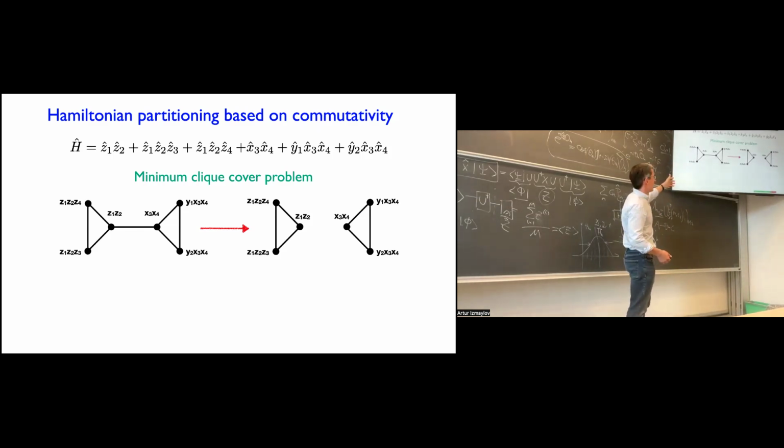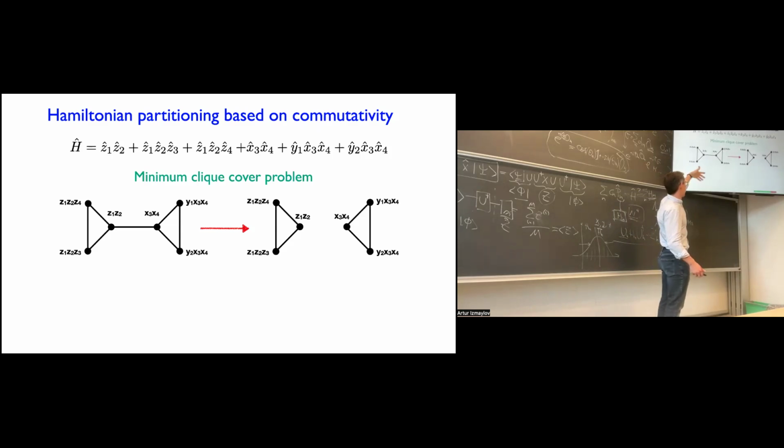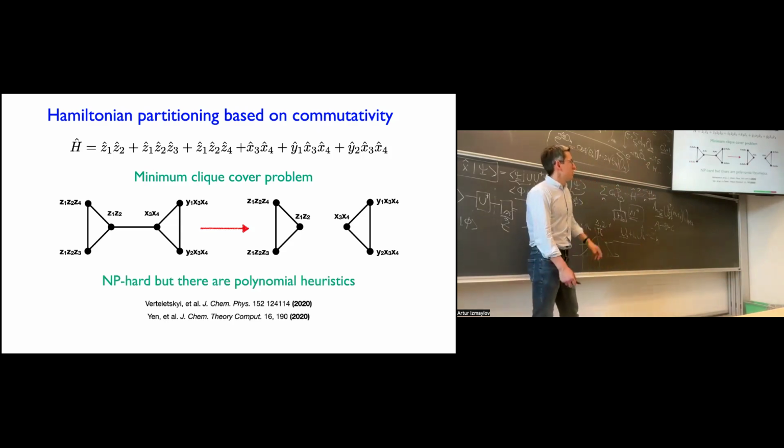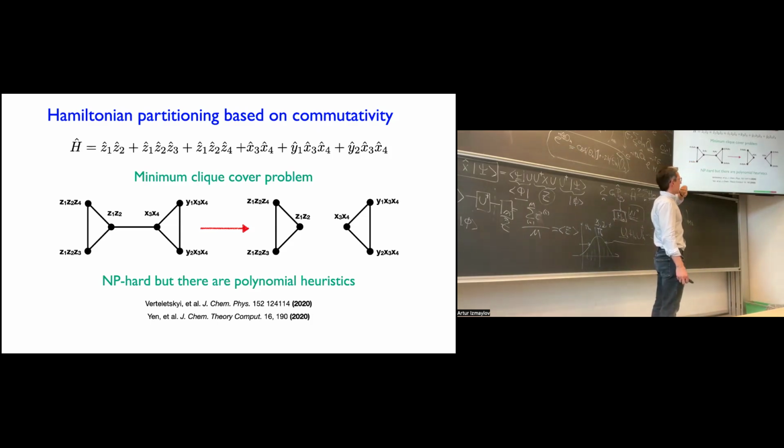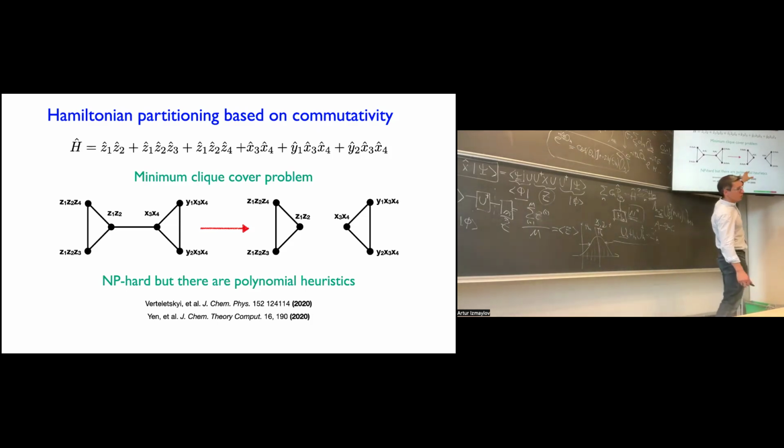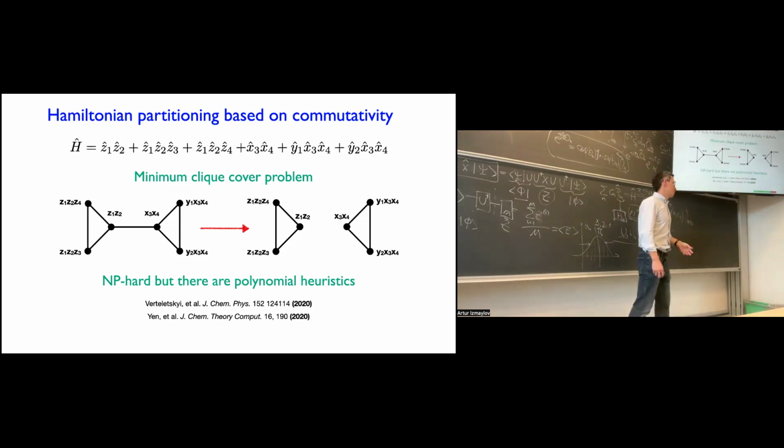And in order to find fragments where every element commutes with each other, we first construct the graph of the Hamiltonian, connect things which are commuting, and then look for the subgraphs where everything is connected, right? And so there are ways to do it. Actually, originally we were thinking about trying to reduce the number of fragments as much as possible. And that turns out to be a known graph problem called the minimal clique cover problem. It's because these fully commuting sets are called cliques in graph language.